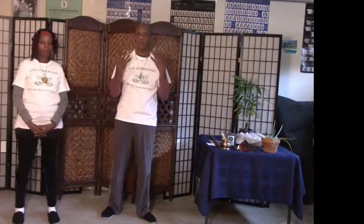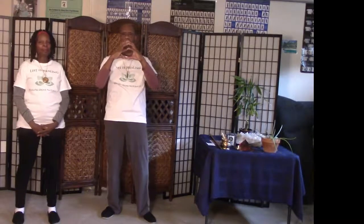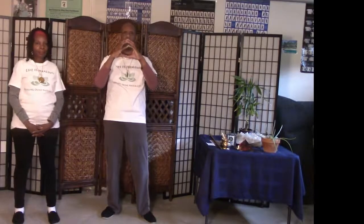And also, we have a manual, as we said, it's called Life is Healing Qigong. All that information is in there. The correspondence with the breathing, the organs, correspondence with emotion, the season of the year, the type of energy, and all of that is in there. And of course, there's the cycle of construction and destructive cycle in the Chinese medical theory.